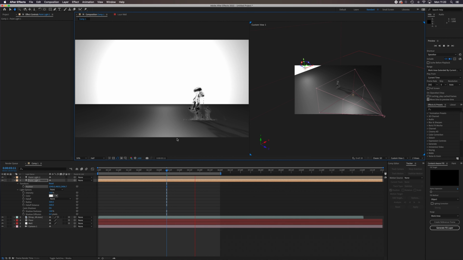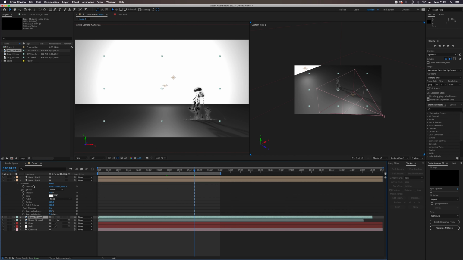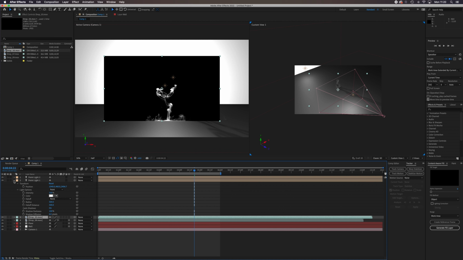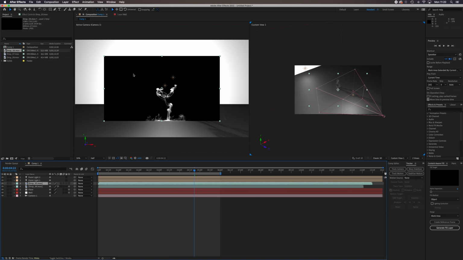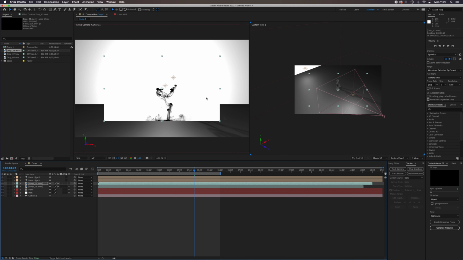Okay, so I might go back into here and pick up number 3 and bring that down over the top like so. I'm going to do the same thing. So with number 3 highlighted, I'm going to go to Effect, Channel, and Invert like so. So this is a nice clean key, so I might put this one at the beginning. It's a nice shape, this one.